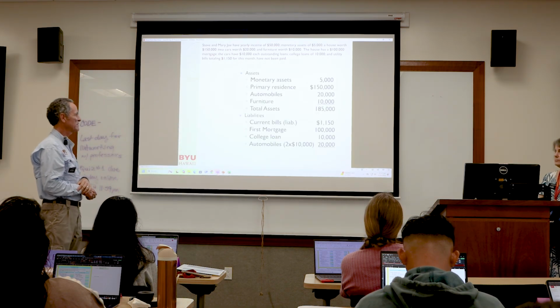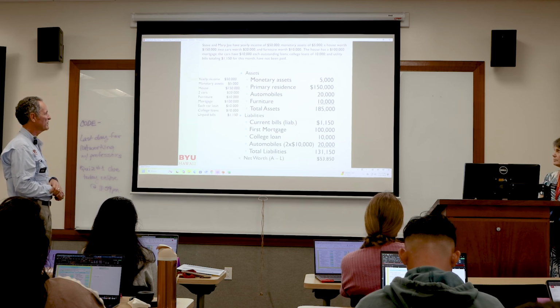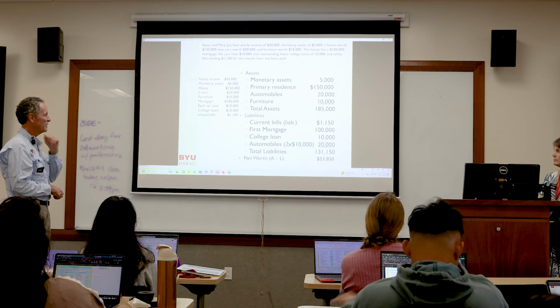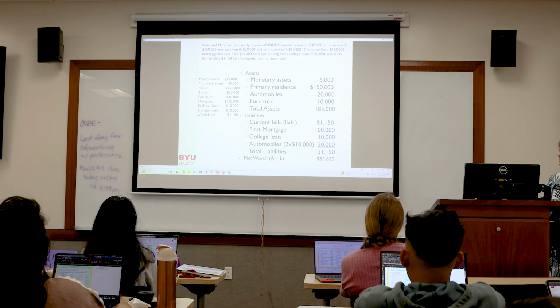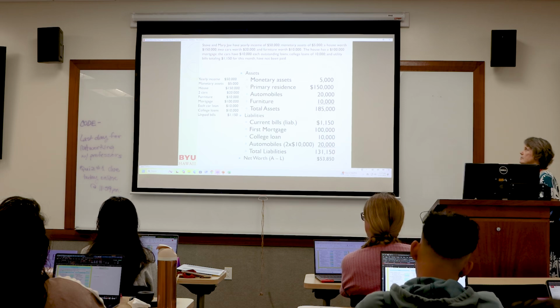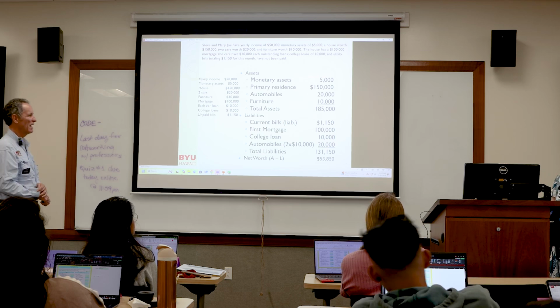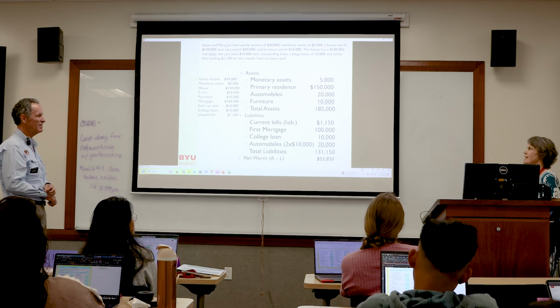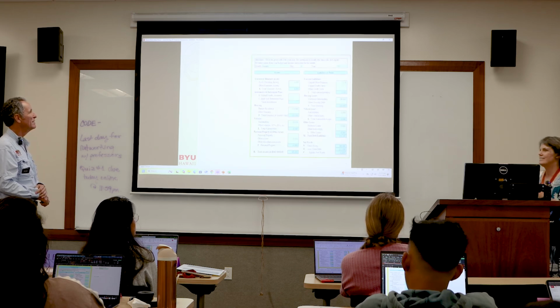185,000 liabilities, 131 net worth is 53,850. So even though it seems like they've done that, most of that has come from housing. Is housing a conscious choice on those, or is that something more? Well, maybe they were wise in the pick of the house. And they owe exactly what their automobiles are worth. So their automobiles are each worth 10, and they owe 10 on each of them. Yeah. So that's not good.